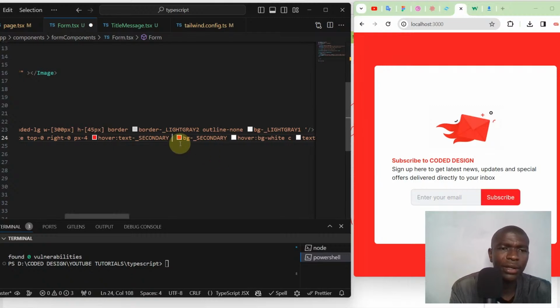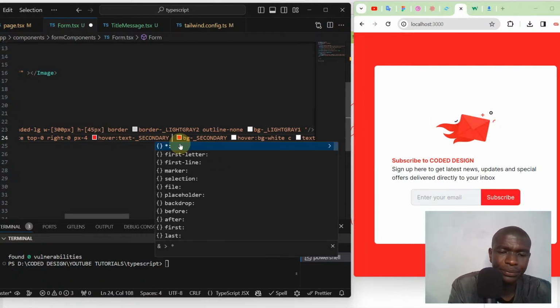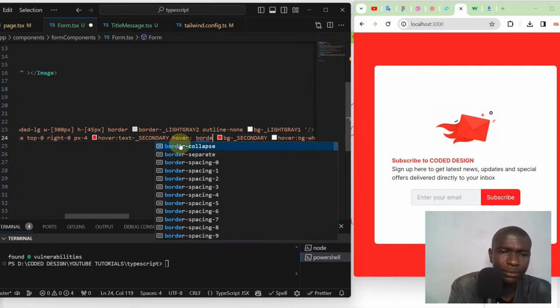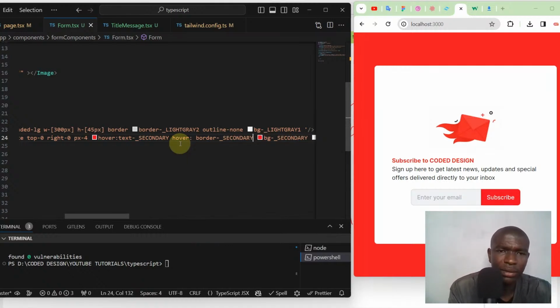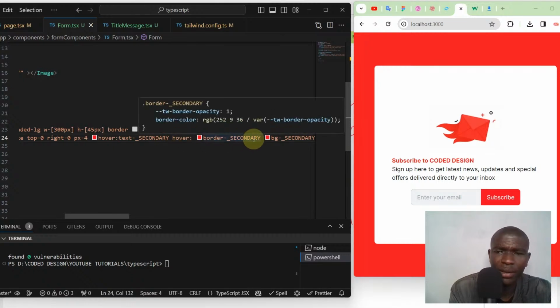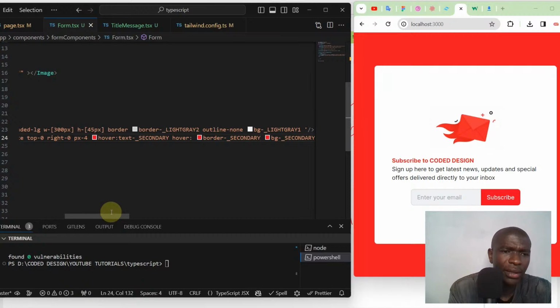Now on hover, let's say the border. The border color, it's still this one. But now I don't see it. On hover, border color secondary.